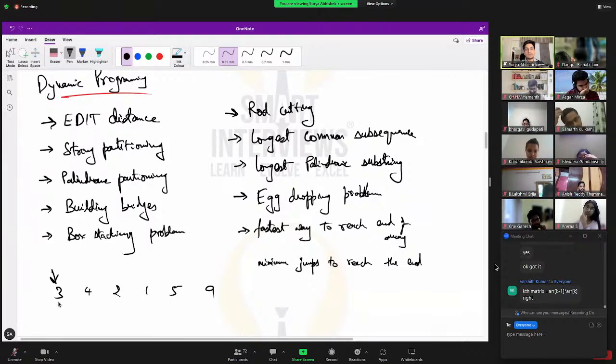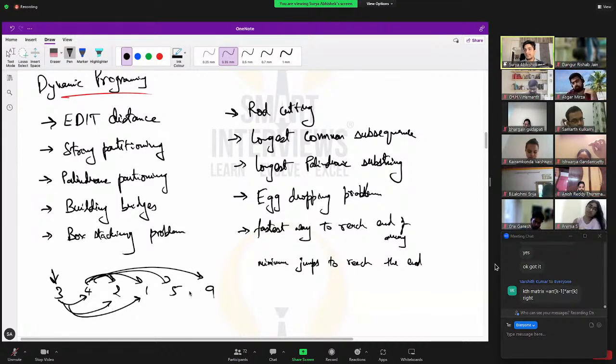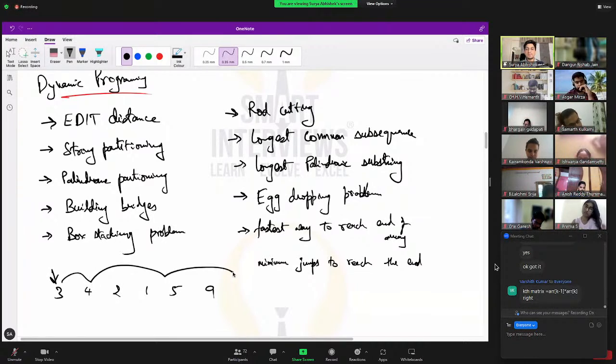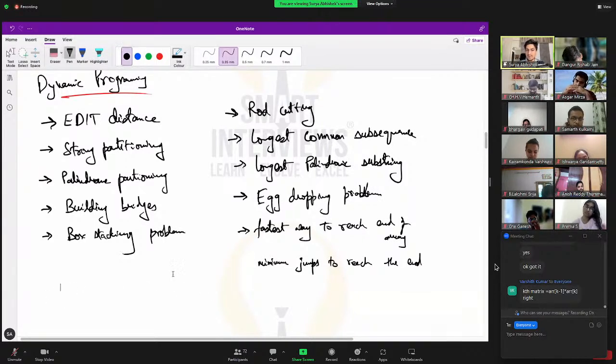So if you have 3 here, you can go 1, 2, or 3 elements away from here. Then when you have 4 here, you can go up to 1, 2, 3, 4 elements away from 4. Like that, you will go from one element to the other. You need to calculate the minimum number of jumps in which you can reach the end of the array. It's a very nice problem. It's a very interesting problem. And actually, it's a very easy problem also. If you just try to attempt it once, I'm very positive you'll get it.